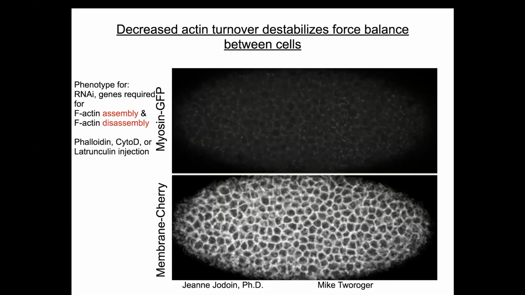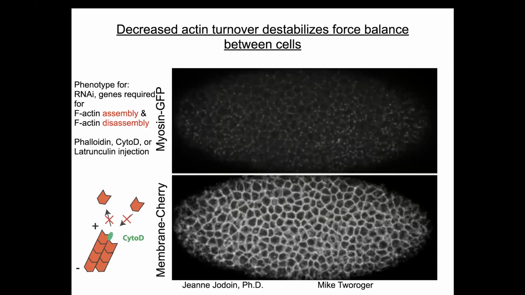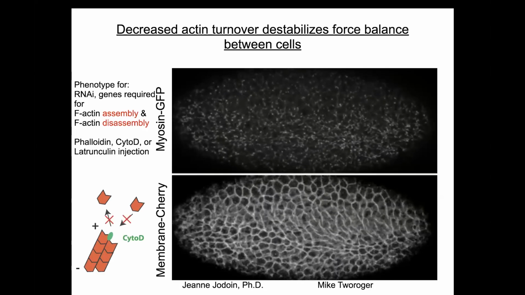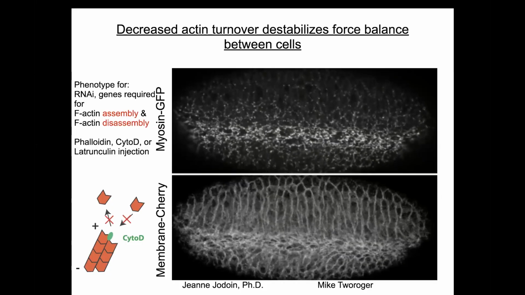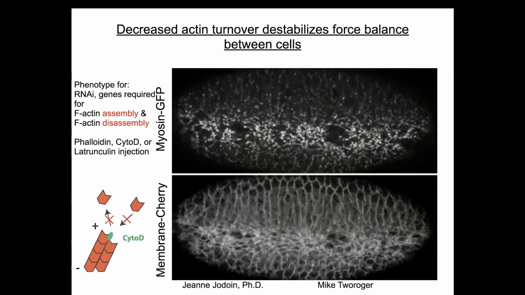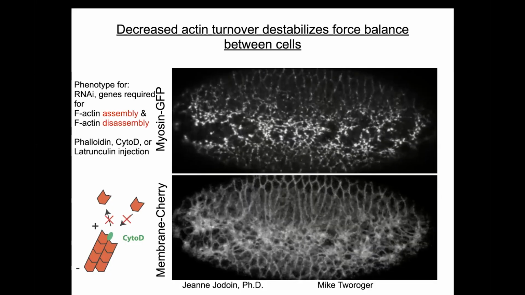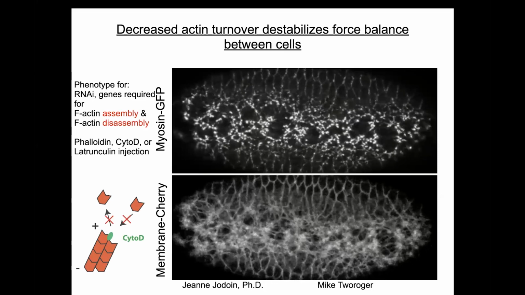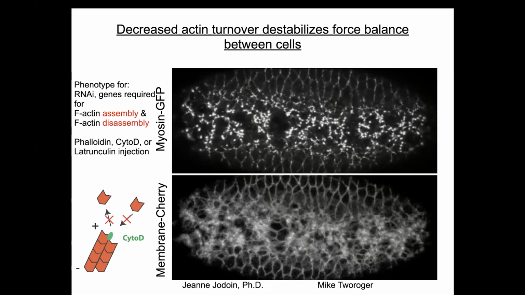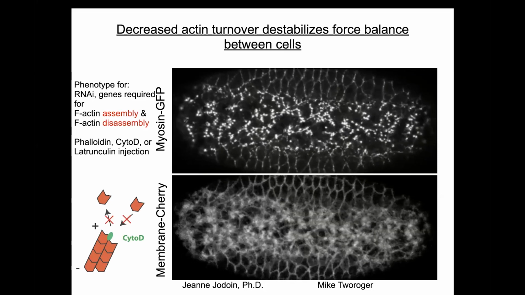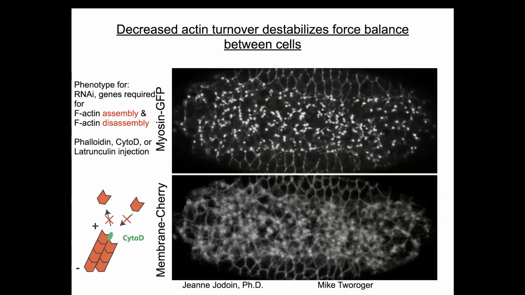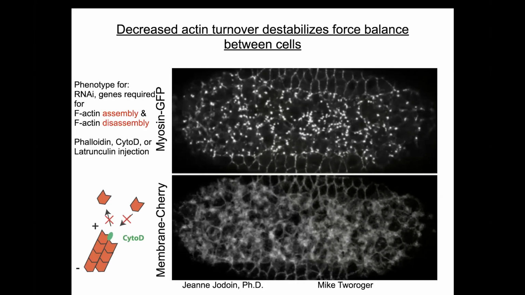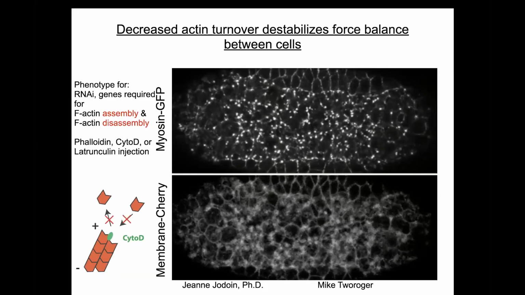This is a cytochalasin D injection, which blocks assembly and disassembly. You see the myosin's activated, and it tries to contract. But what happens is you see an instability in the cell connectivity. You see the myosin structures start to come apart and separate, and you no longer get force transmission. Actually the mesoderm, which you see right here, is stuck on the surface. So it can't undergo the force propagation in order to invaginate the tissue.